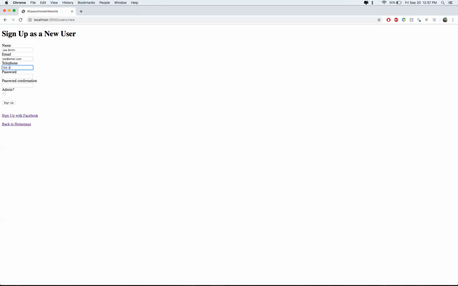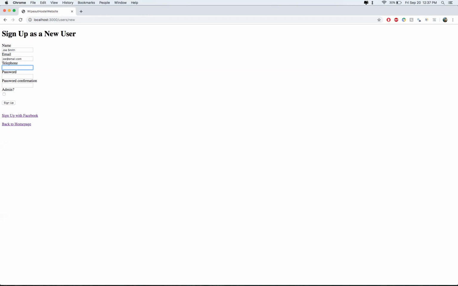And we're just going to put in some erroneous data here. I've also got validation set up for these fields as well. So there's certain things you can't do. I've got the telephone where you have to enter it basically as just integers. You can't use any special characters, and it has to be within 10 to 15 digits long.